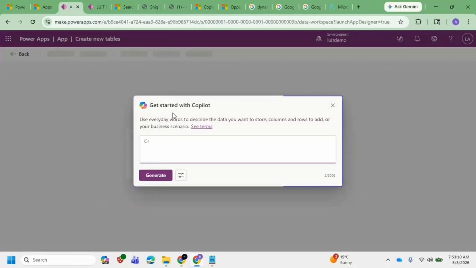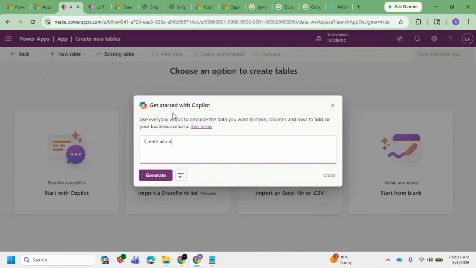Create a canvas app. Whatever we are giving, the prompt should be very clear and should have as much information as possible, then only it will work properly. If you give a one or two liner, it will take too many assumptions, because it knows nothing, right? So to work with Copilot, the prompt and the deliverable you are looking for should be very clear. Create a canvas app for showing contact information from Dataverse.